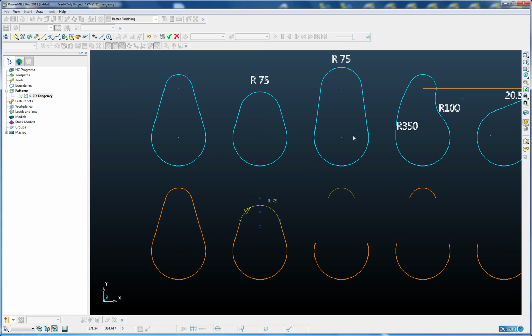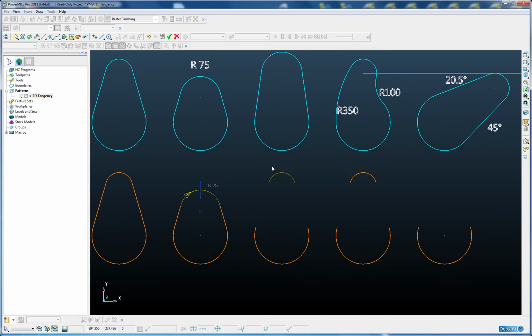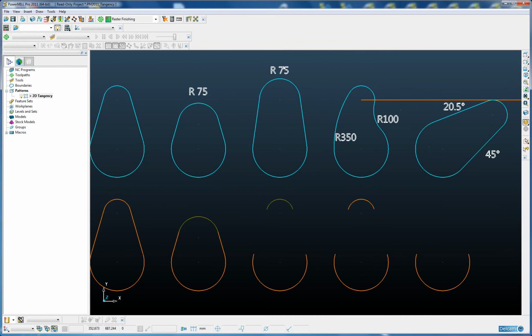So we're going to change that to 75. So that is now finished. In this second example, we first need to change the radius because the position of the arc stays the same but the radius changes. So we double click on it to activate it, and we're going to change its radius.